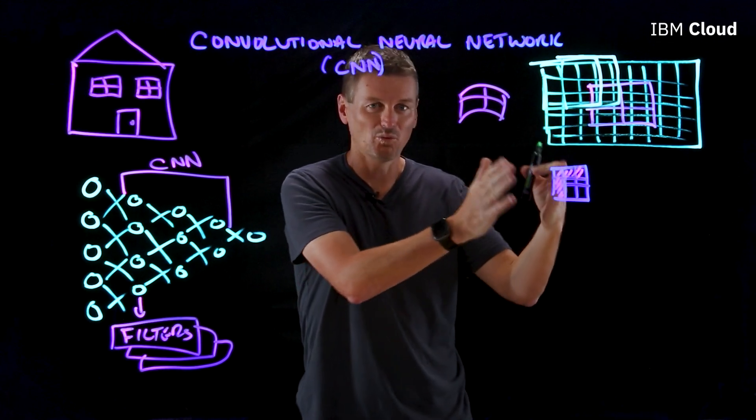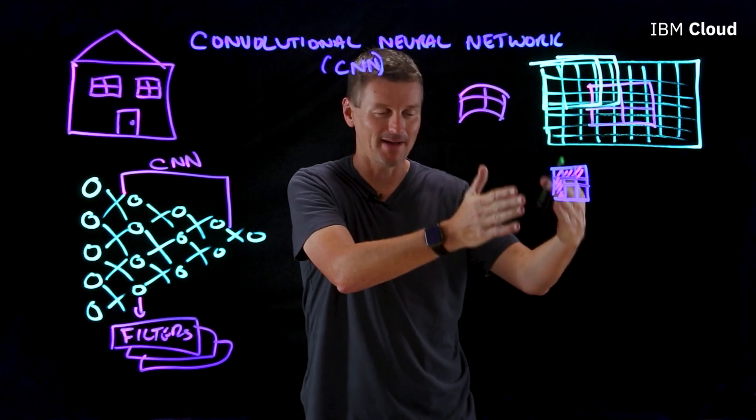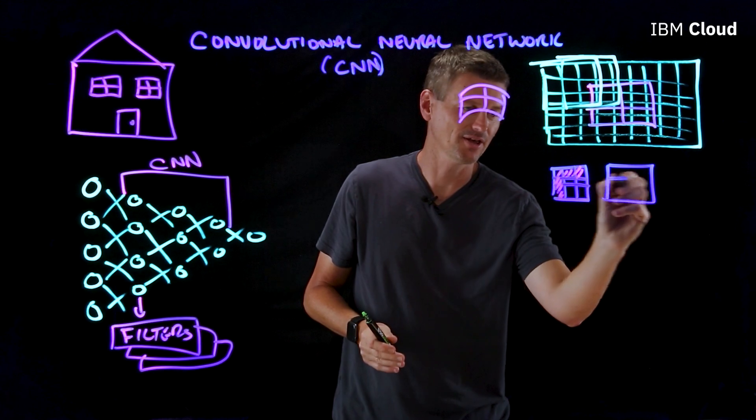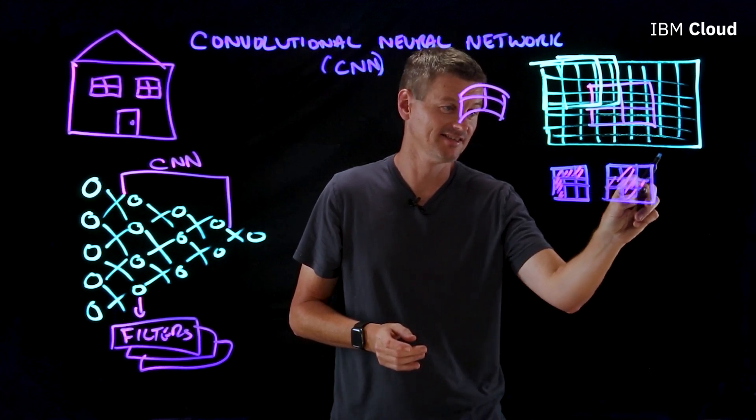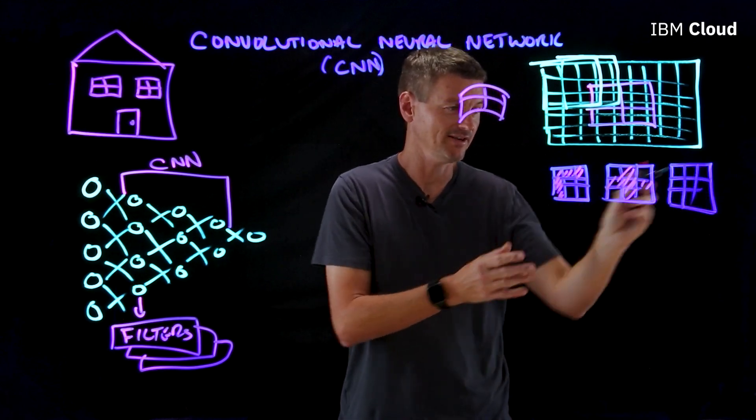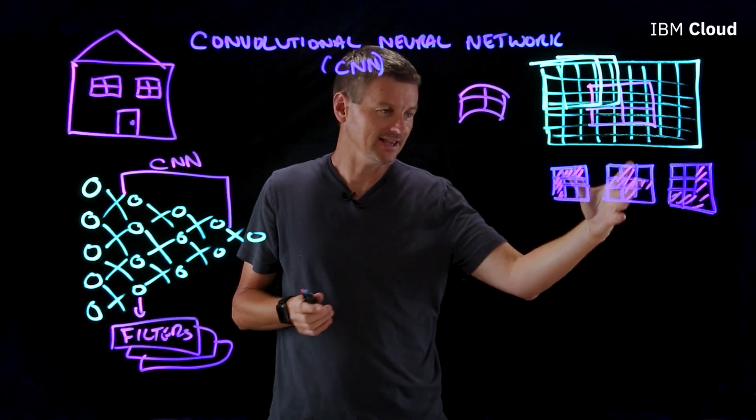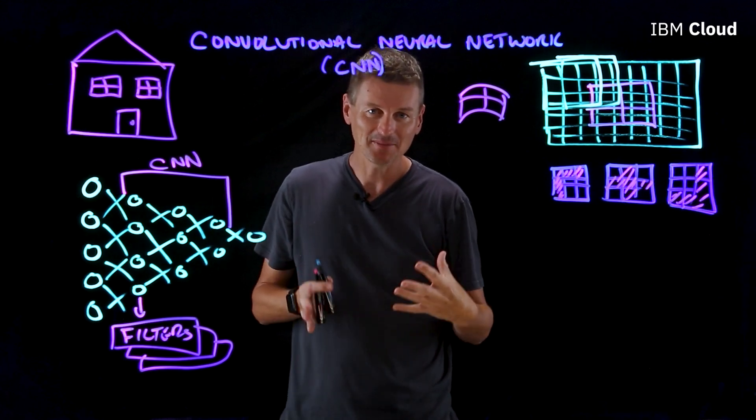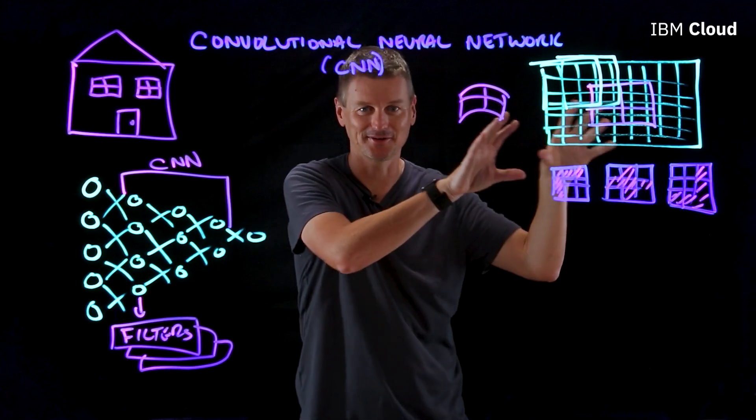Now that's just for one filter. But what that will give us is an array of numbers that say how closely an image matches our filter. But we can add more filters. So we could add another three by three filter here. And perhaps this one looks for a shape like this. And we could add a third filter here. And perhaps this looks for a different kind of right angle shape. If we take the numeric arrays from all of these filters and combine them together in a process called pooling, then we have a much better understanding of what is contained within this series of pixels.